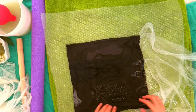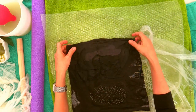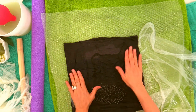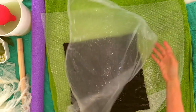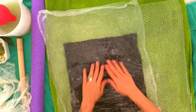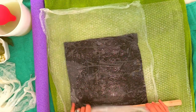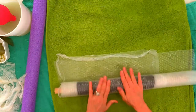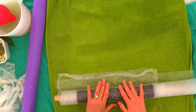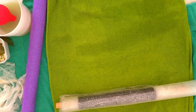But we are just going to keep rolling. So you can reposition it, and we're going to roll. I'm going to bring in the dowel now, even though I only did side one. I really like rolling with a dowel. I don't know why. It's just a nice pressure. And we're going to roll again. We just keep rolling from all four edges an even number of times, and I still use my towel. But now I'm really going to press.